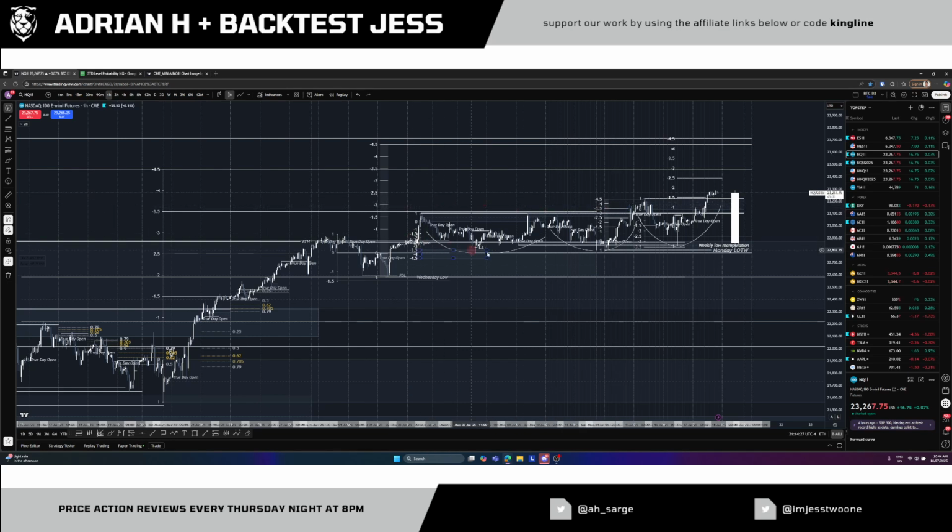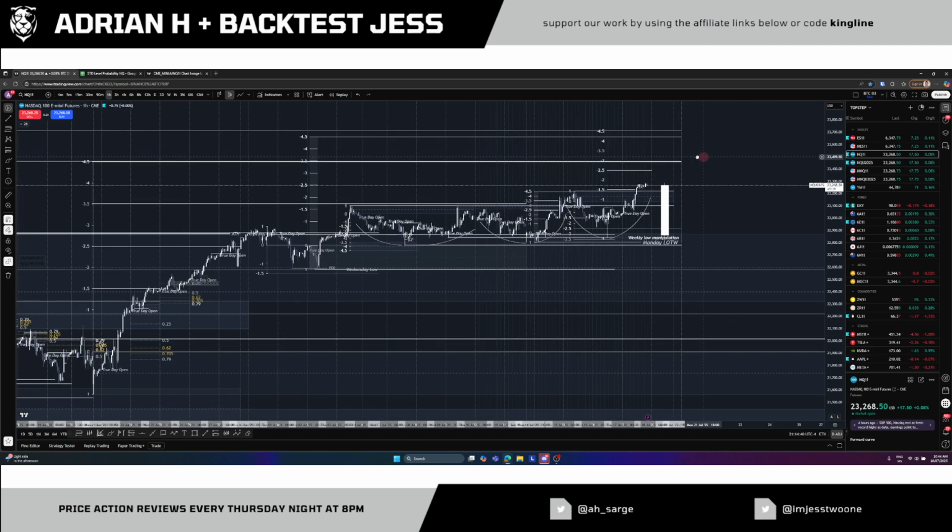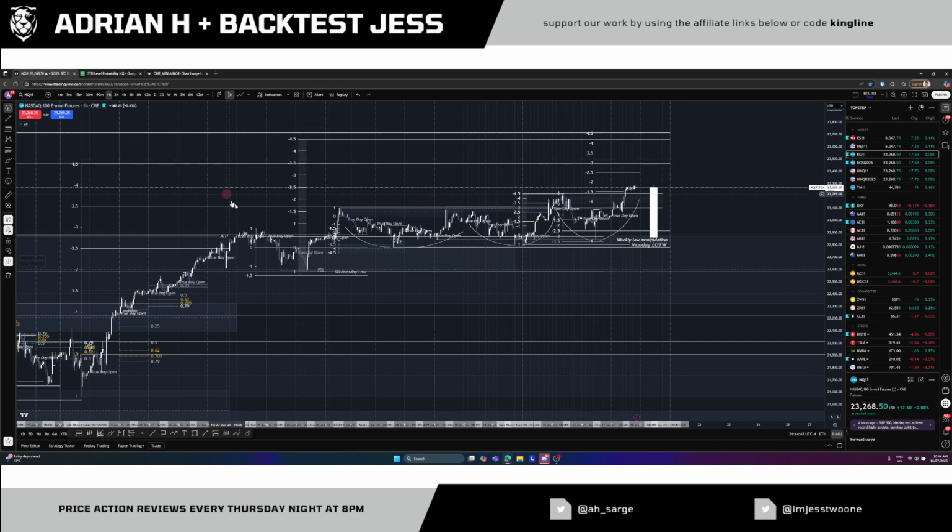And then we've been reaccumulating here with these small market maker models. As we're getting up to that extension here from 3.5 to 4.5, definitely points of interest to watch for a plausible turnaround as we move forward. And then if we start to stack them, we have our Wednesday low here from the start of July, and this is our main deviations here too. Expansion up to SD 1.5 here, we get our reaction, and most of this range is really reaccumulation, and now we've just hit that SD 2.5 up here.